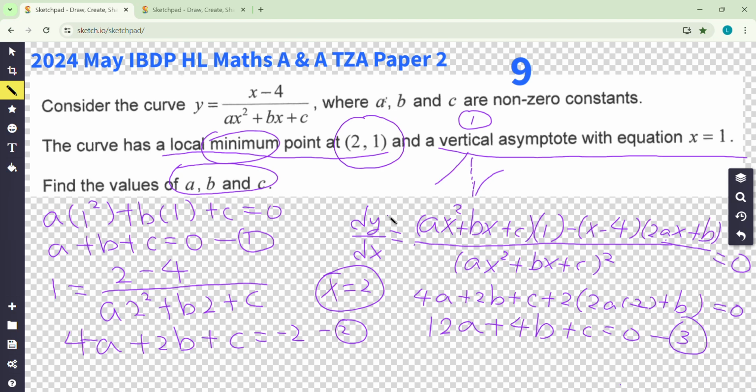Okay, now we have three equations. So try to solve it. You solve it by hand, or you can solve it by your calculator. You know Cramer's rule. Okay, but this is our algebra, so solve it by hand for these equations 1, 2, and 3. Okay, pause the video. Come back and check it. Welcome back. It takes some time to work on it. It gives you marks, remember.